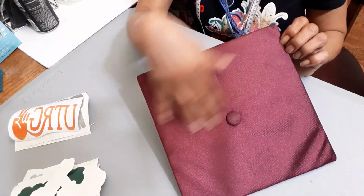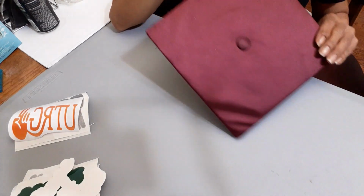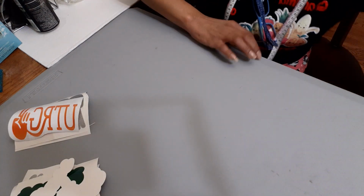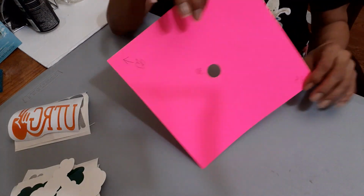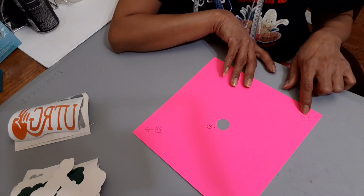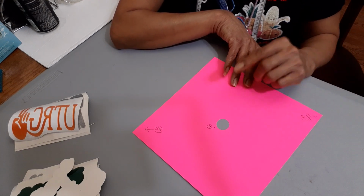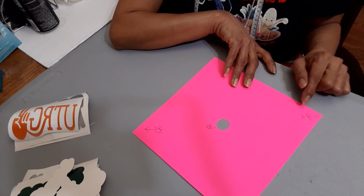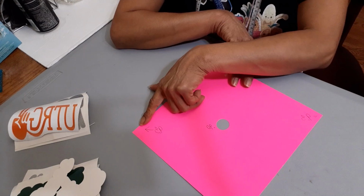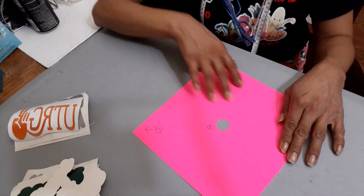This is my graduation cap that I will be using as a sample. And what I went ahead and did is I set up my Cricut, went to shapes, then got a square and set my square at 9.3 by 9.3.